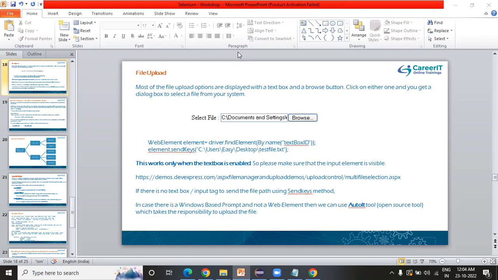What is the latest 17? This is not required. Do we need to remember all these methods? Yes, as I mentioned, we need to remember all the methods. Those are very meaningful methods. You can simply remember: for click, just the click method; for send keys or entering some text, the sendKeys method, like that. You need to remember all those methods and the class names and the interface names.